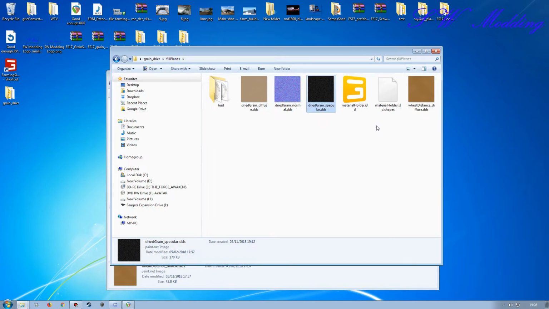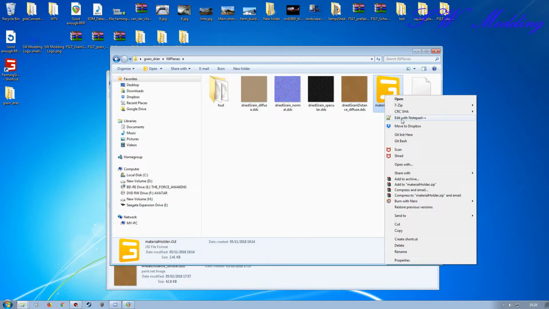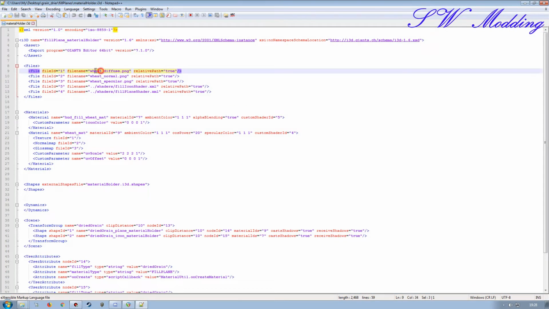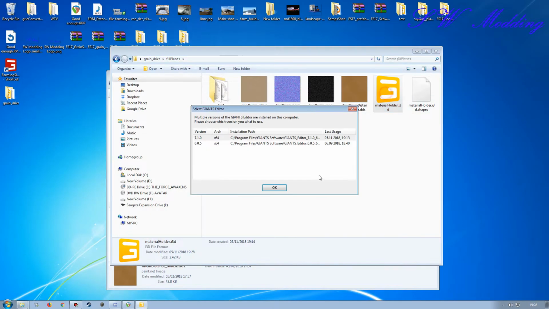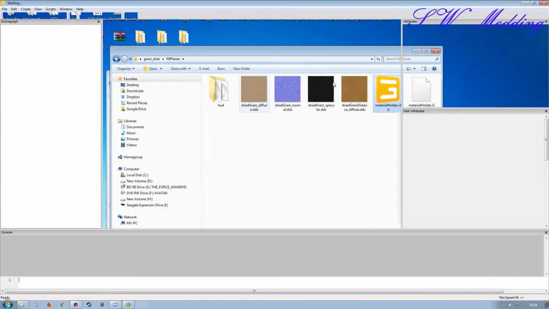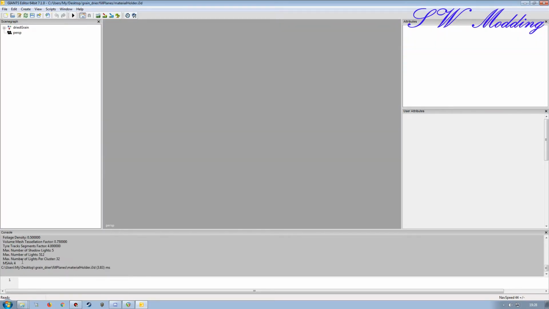So we'll just do that like so, and then this one is going to be like so. And then I need to open up the i3D here and change all of these. So we can do that, that, and that. We'll save, and then open up the material holder and just make sure that it has no errors.